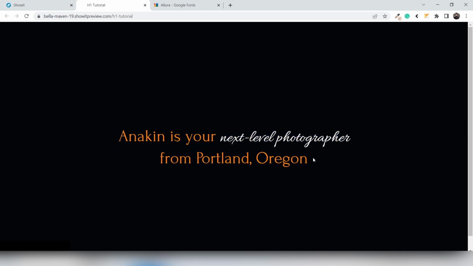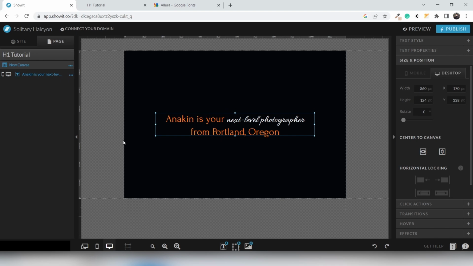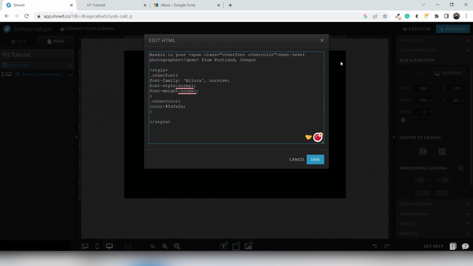Great. And I wish I could say that is basically it, but there are a couple of more steps that we need to do. Now, sometimes you might want to have this in a separate line of its own to give it more emphasis, you know. Now, if you want your next level photographer text to be on a line of its own, we will add another class name to it.